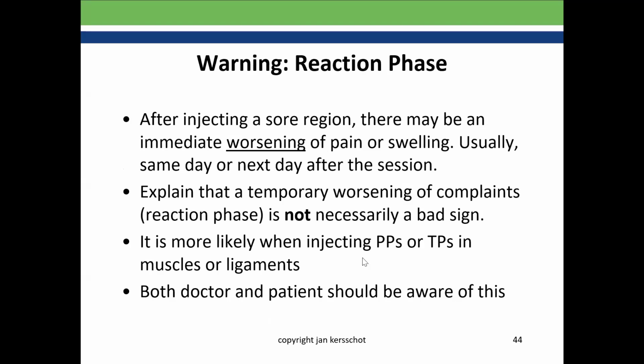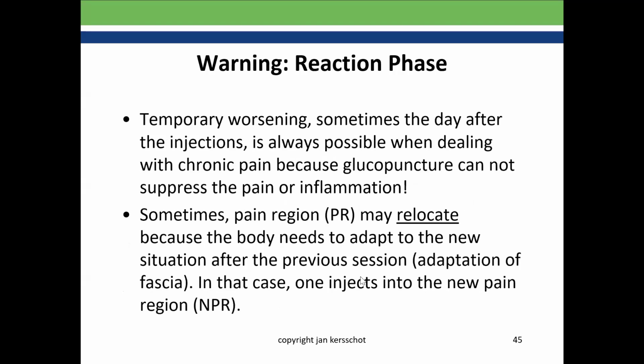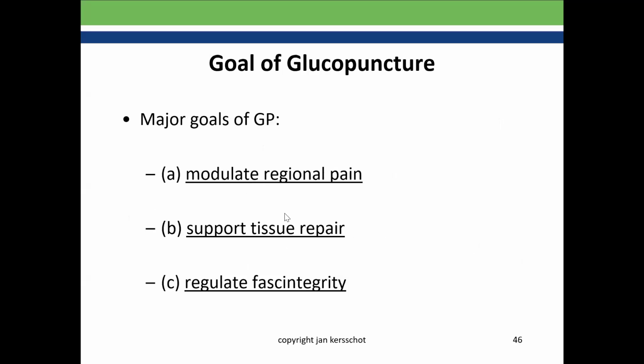But you can have a worsening of pain and swelling in the beginning. Please explain to your patients that this is not necessarily a bad sign, but it can be the starting up of the inflammatory healing response or regeneration of tissue response. And this is more likely when you inject into pain points or trigger points. Also some patients, we call them the hyperreactors, are more likely to have a temporary worsening after the injections. Sometimes it is possible that after 2 or 3 sessions, when you're treating chronic pains, the pain may relocate, and you will just follow the pain and inject in the new areas.